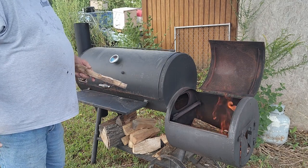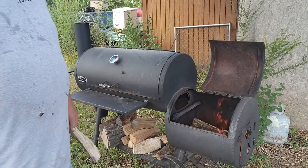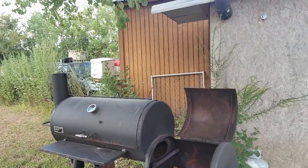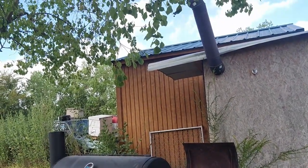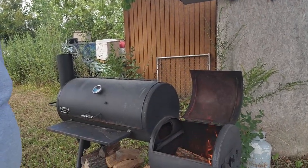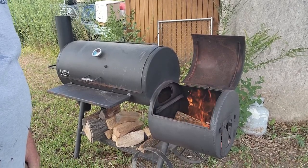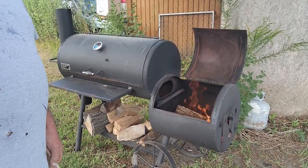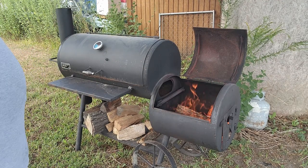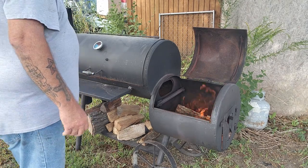For those of you who wondered, that over there is actually my smokehouse. See it right there? That's actually my smokehouse. I make, well, excuse me, I don't make brisket, I make sausage and bouillon. All homemade, and I put it in there and smoke it. Speaking of that, I need to make some more sausage and bouillon, because I haven't made them in a while.